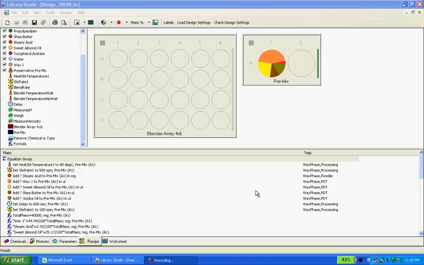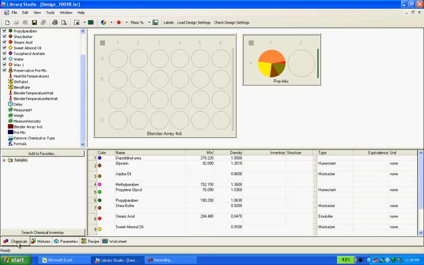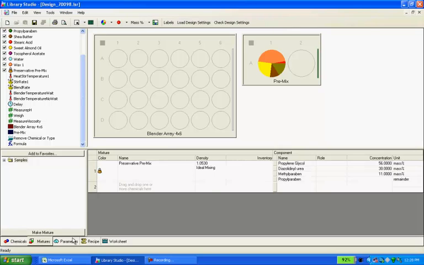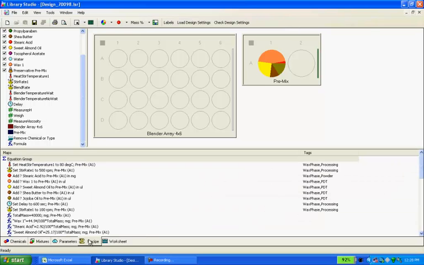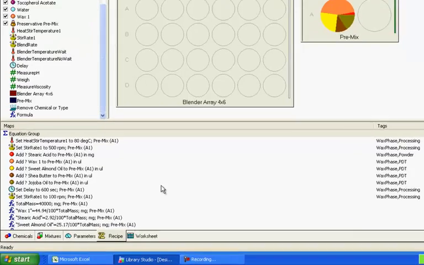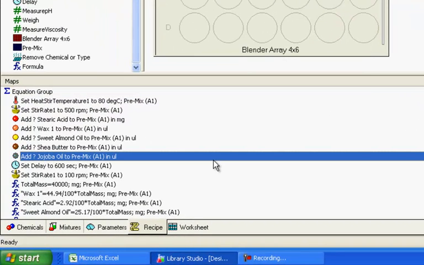To explain how to define the map with the tag exist from a set of equations, I'm going to use a pre-existing library design. This is a library design for a lotion where we have defined the chemicals, mixtures, and parameters, and I'm on the recipe tab. Here I'll show how you can apply formulas to a library and then use exist for dispensing chemicals.